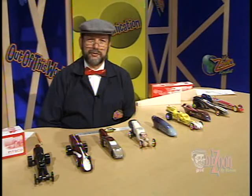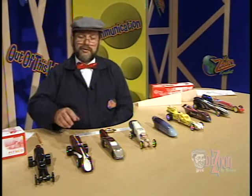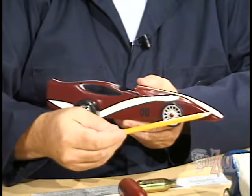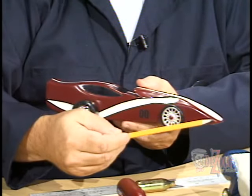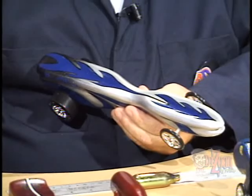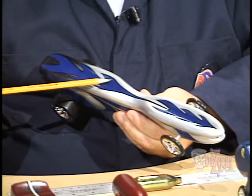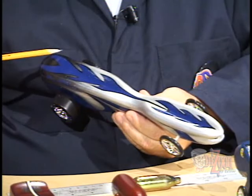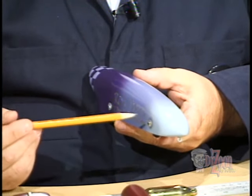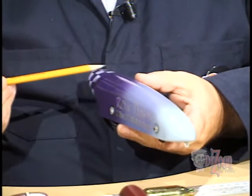We know about the science behind CO2 drag racing, so let's take a look at some ideas for a design. For instance, we might look at a wedge-shaped design — it starts at a point and travels basically in a wedge direction towards the back. Another example might be a rail car, where you have a slender portion of the dragster body expanding into a wider portion towards the back. Another popular design, although more difficult to make, is a shell car, or teardrop design, which basically has a body shaped like a teardrop.